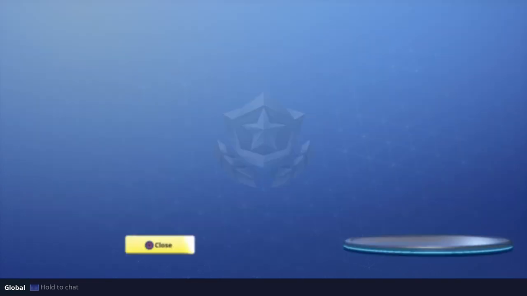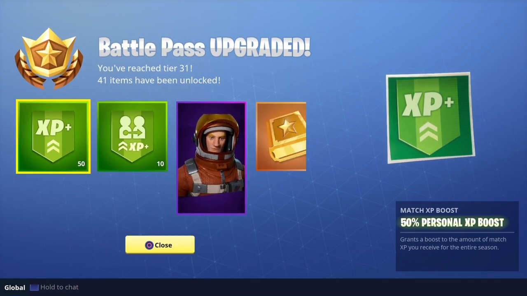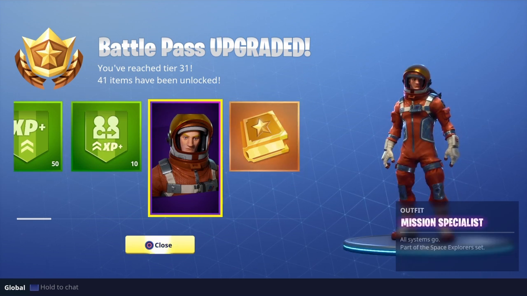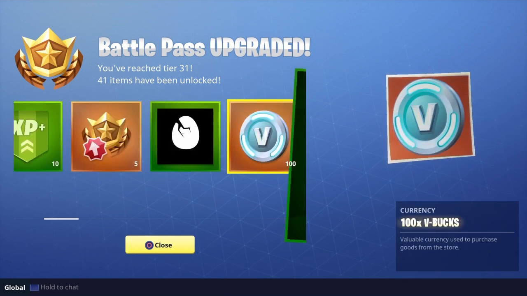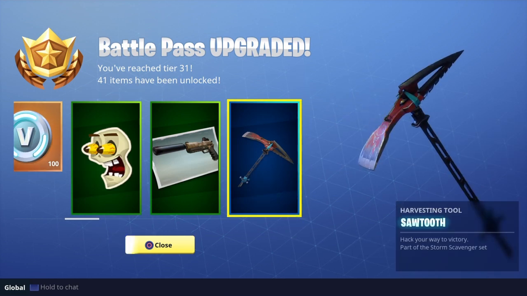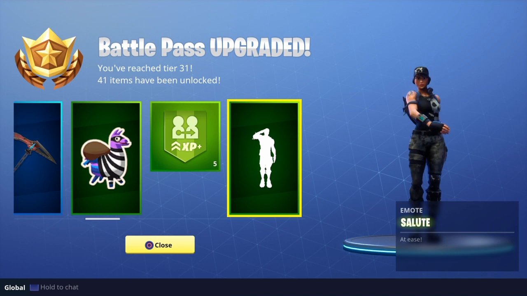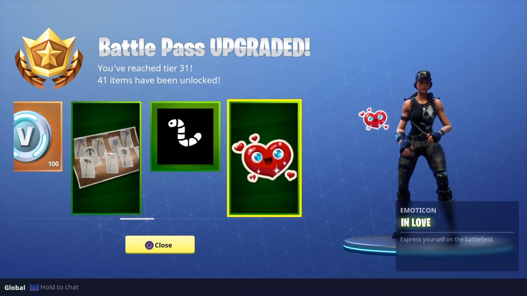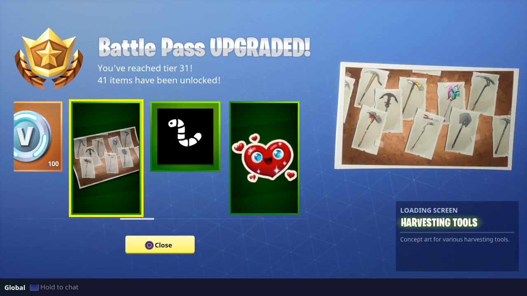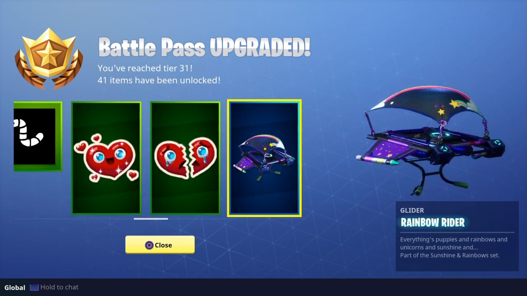Purchase. We have the Battle Pass. Yeah. So let's see what we got. We got a nice new outfit. I like this pickaxe. I like it. Haha, I got a salute. That's cool. Damn, we got a lot of stuff. What was that? Okay. Oh, we got a new glider as well. That's cool.